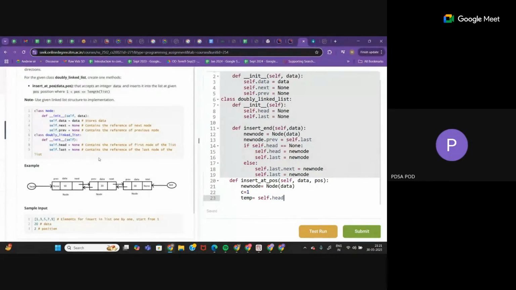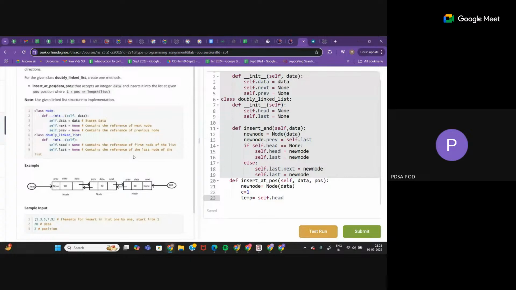In the question also it is given that we need 2 pointers, one to the first node, one to the last node. So self dot head contains reference to the first node of the doubly linked list. Self dot last is referring to the last node of the doubly linked list. I am just storing self dot head in temp. So temp is now also pointing to the first node of the doubly linked list.